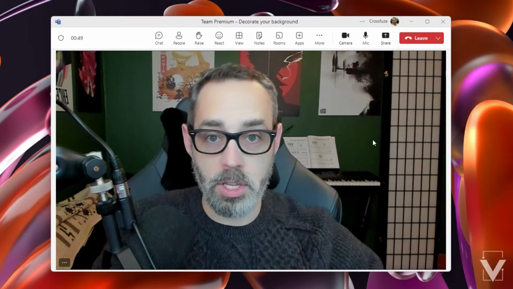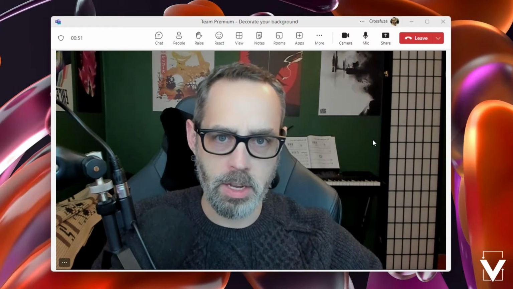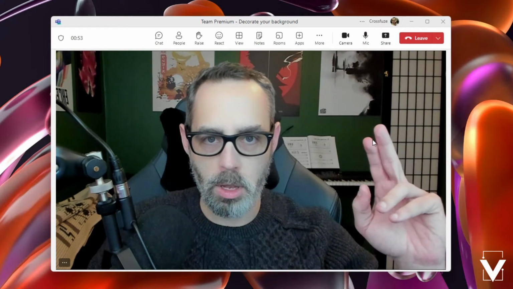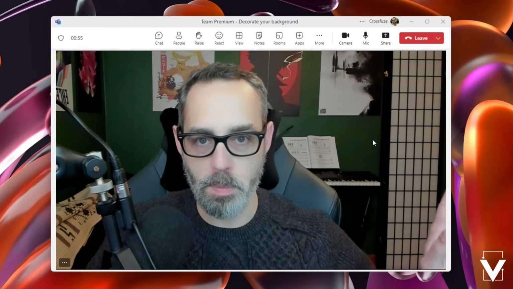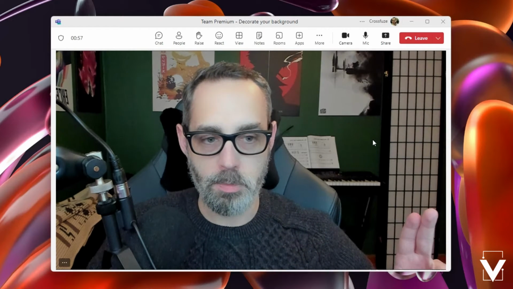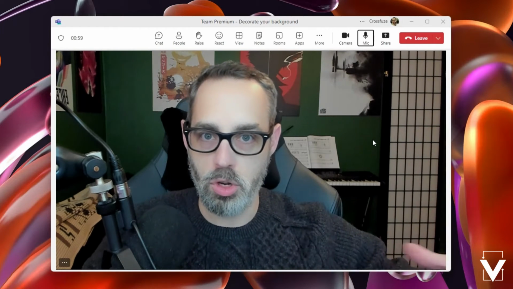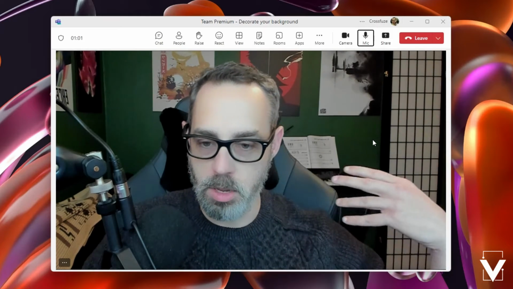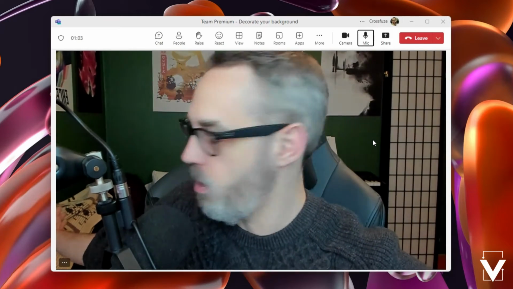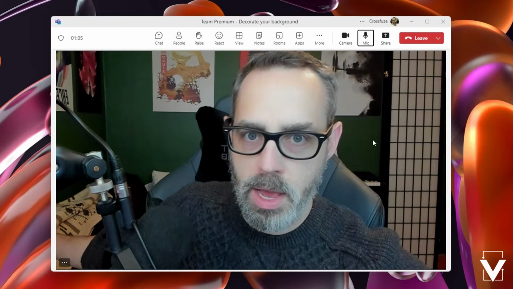To start, you'll notice that I don't have any background effects on, so you can see some posters on my wall in the background. I kind of have a 4-piece panel in this back corner that sometimes I'll use to obscure things from the background. You can see my keyboard. There's actually a futon with a sweater behind me on it.